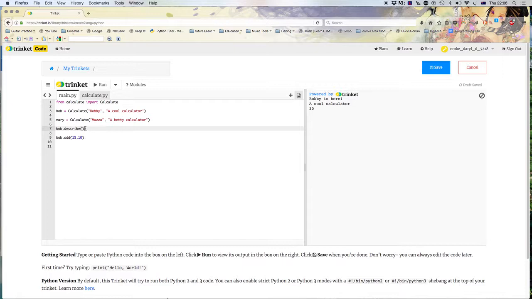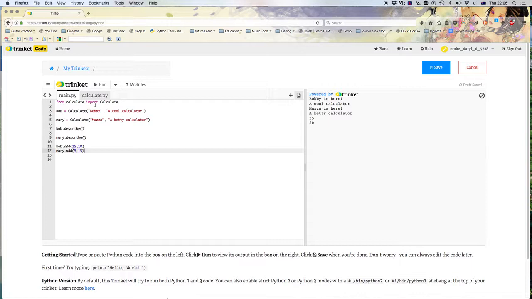I say Bob describe. Remember, if I've got a slightly different instance, I can say Mary dot describe. And then I can actually add up. I can pass values, call a method called add, and add those values up. Could also do one for Mary as well. And then that will add up Mary's values.